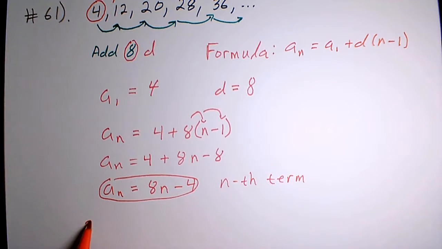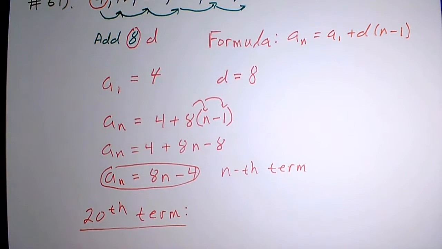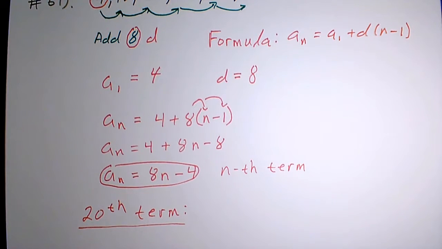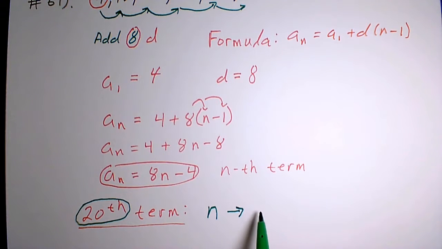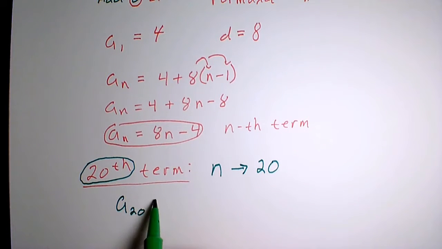Now we'd like to find the 20th term. If you looked at the last example that we did, what did we use? We got this number 20 for the 20th term. Where is the 20 going to go into our formula? Indeed, this 20 is the number of the term. The number of the term is n. In this case, we're dealing with the 20th term, so n would be 20. We're going to put 20 into our formula to find A_20, which is the 20th term.